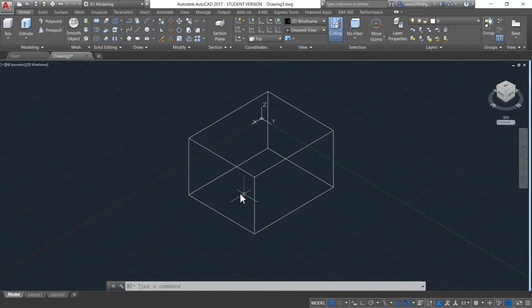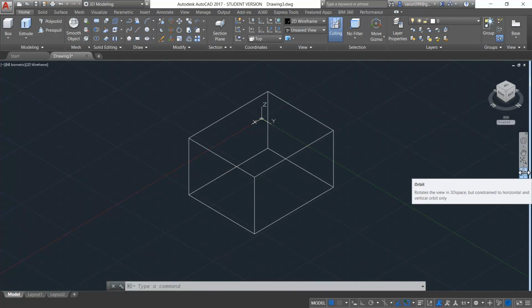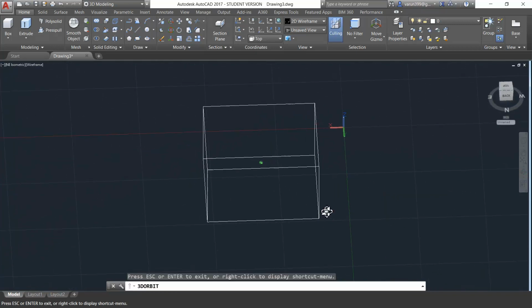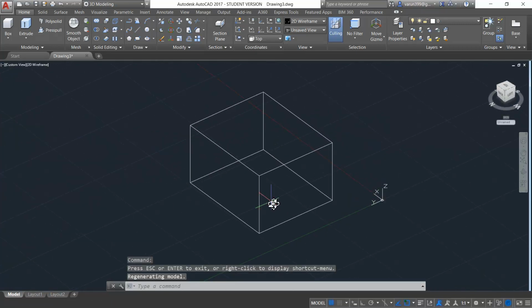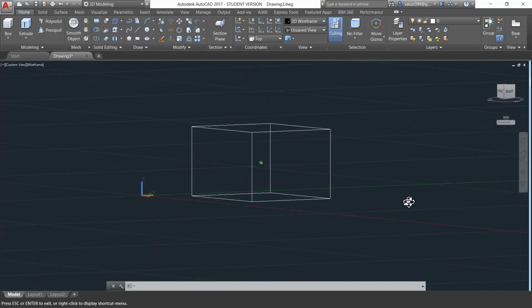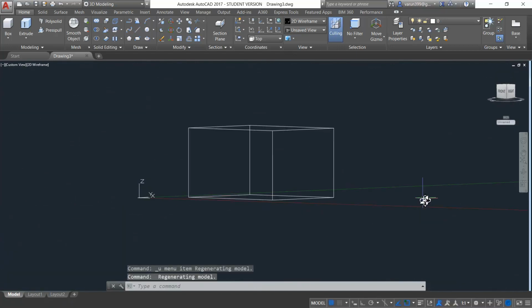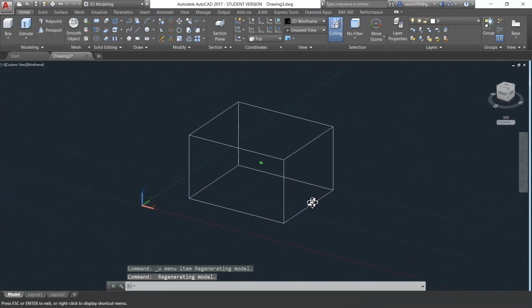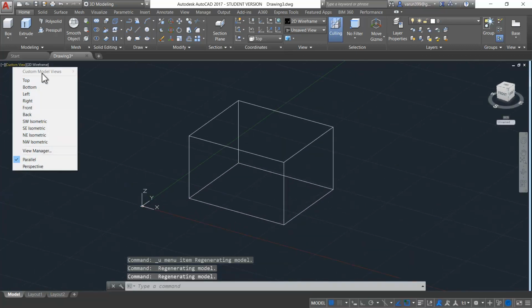Right. Now, in order to rotate your object, you can make use of orbit icon which is available here. By clicking on this and rotate your object according to your need. Now more easier and faster method to rotate is by pressing the shift key in your keyboard along with the mouse wheel button and moving your mouse to get a rotatory effect like this. Pretty interesting, right? So like this you can toggle between custom views and predefined views from here.